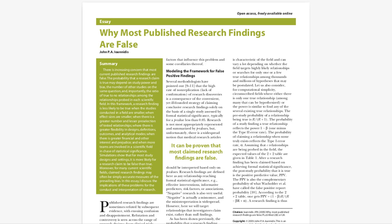Yeah, let's do it. All right, so the paper really digs into this idea of statistical significance, which is often determined by a p-value. For anyone who's not a stats whiz, a p-value less than 0.05 is often seen as this magical threshold, the one that makes research valid. You see it everywhere. But Ioannidis is saying there's more to it than that. Oh, definitely. A lot of people misunderstand the p-value. It's really just saying, what's the probability of getting your results if there's no real effect? Like, what if nothing's actually happening? It doesn't tell you how likely the finding is true in the real world. So just because something's statistically unlikely, it doesn't mean it's impossible.